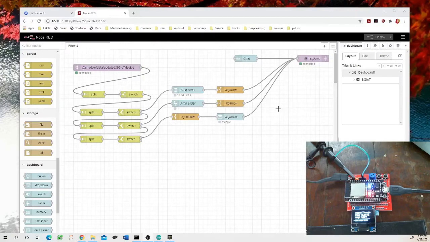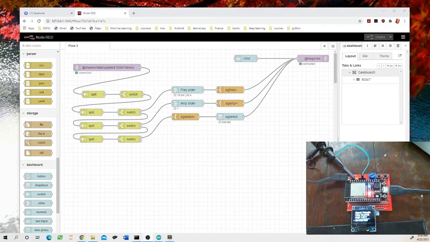So from the previous flow, we have changed it like this. We replace the debug node with this control. We use the frequency slider for the amplitude and frequency adjustment, and use the drop down node to select the signal, and we do the same thing as in lecture 8 to update the control. And send it to the MQTT out like this. So we want to see how this works.